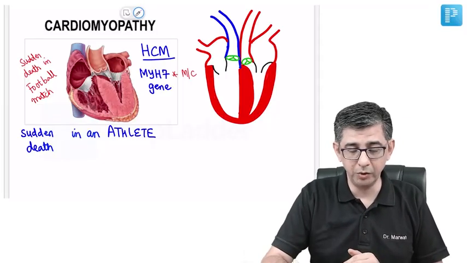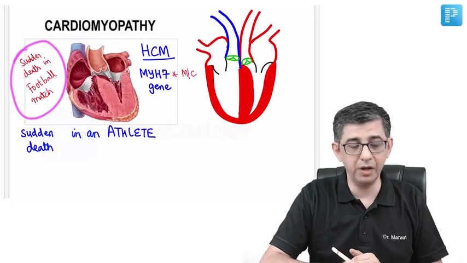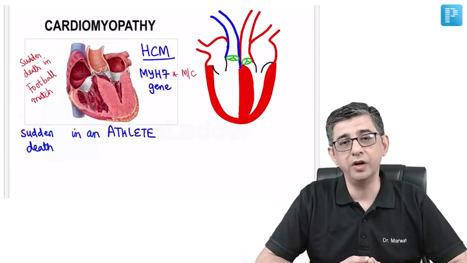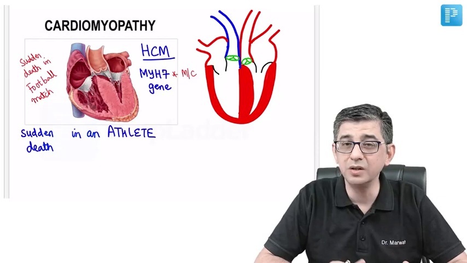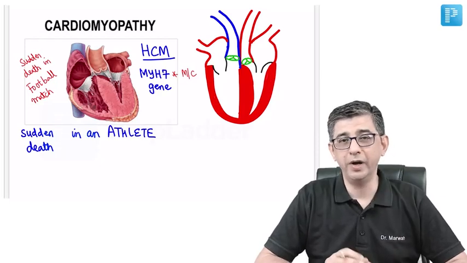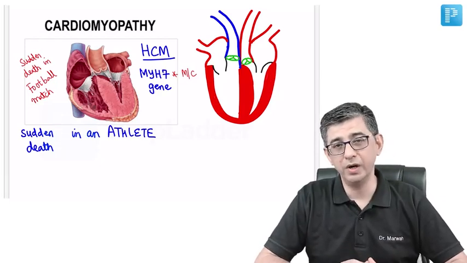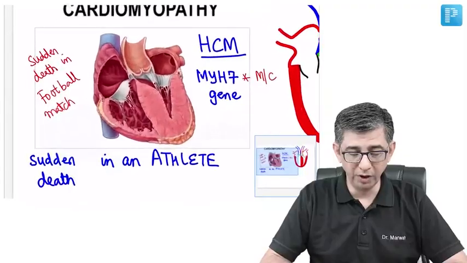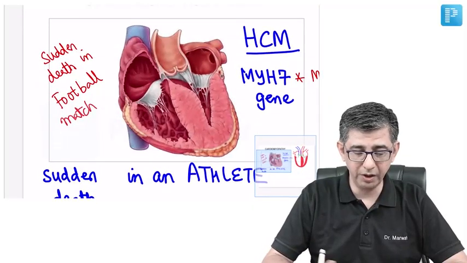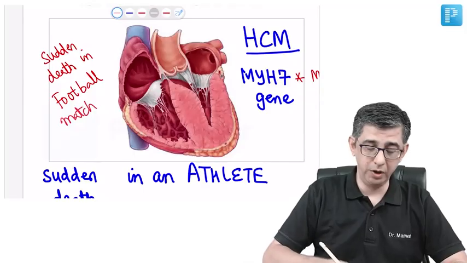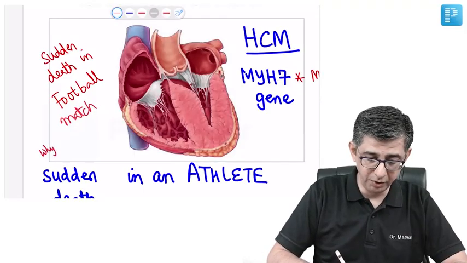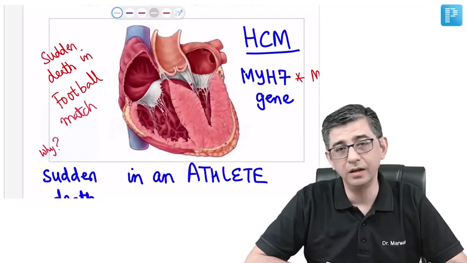So lots of times you read about this question that I just described: sudden death in a football match, or sudden death in a basketball match, or a guy who's accepting a challenge in the gym and is trying to do a bench press of twice his body weight. So though you have done these questions lots of times, sudden death in a football match, etc., my query to you guys today would be: what really happened? I mean, why did he die suddenly?